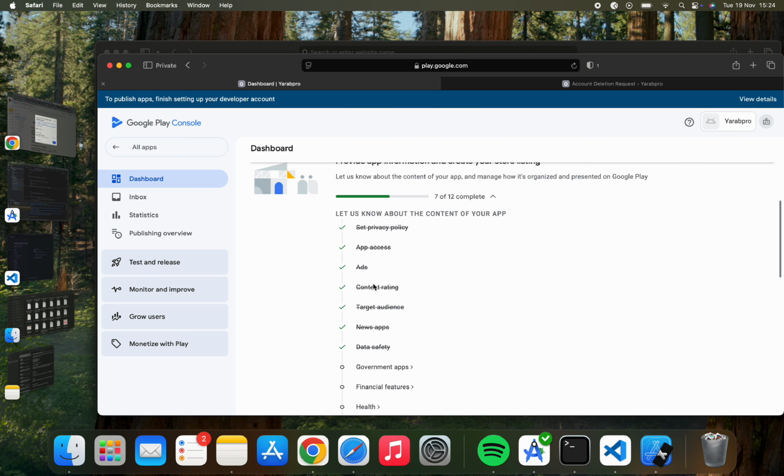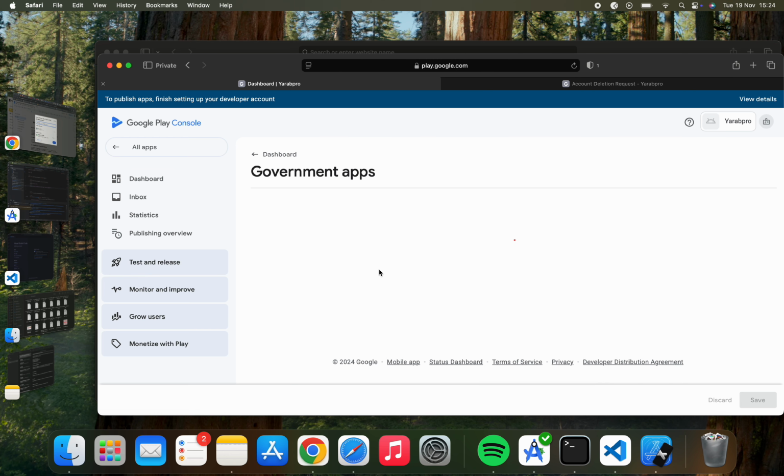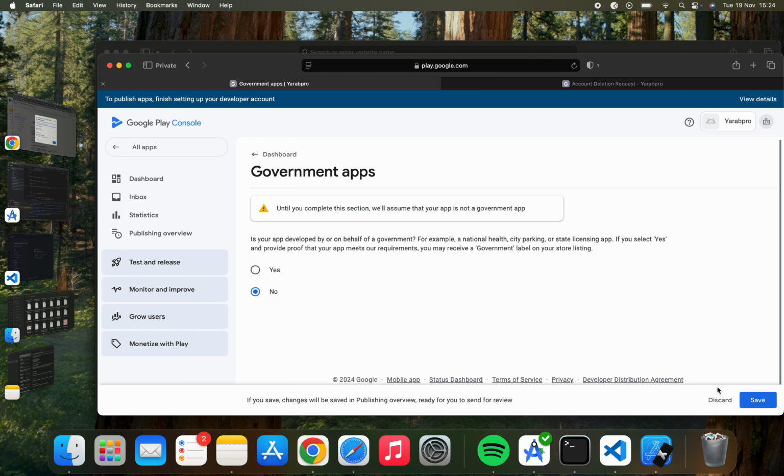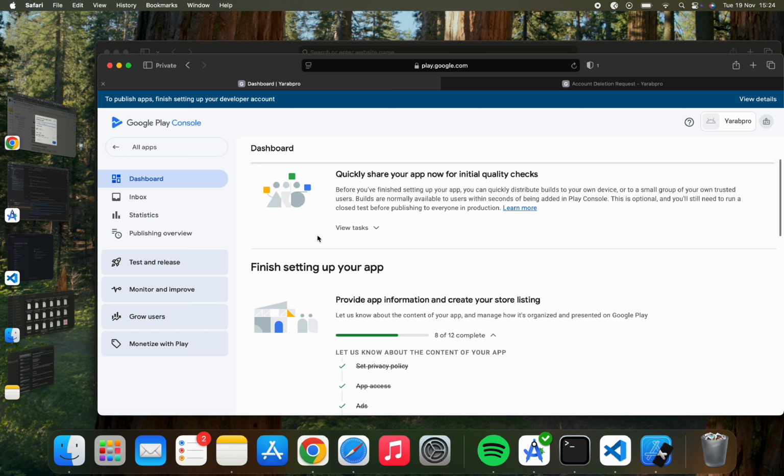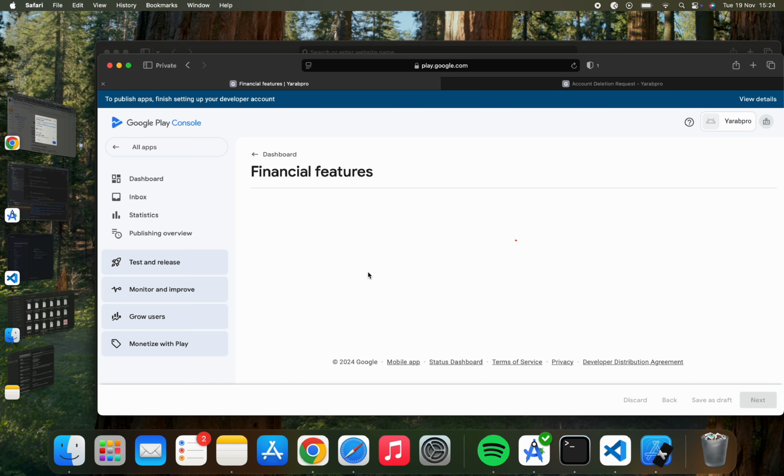So next we go to the government apps. Just know if you are building an app for your government, you have to click on yes. But my use case is a personal app, not a government app. So click on save to go back to financial features.